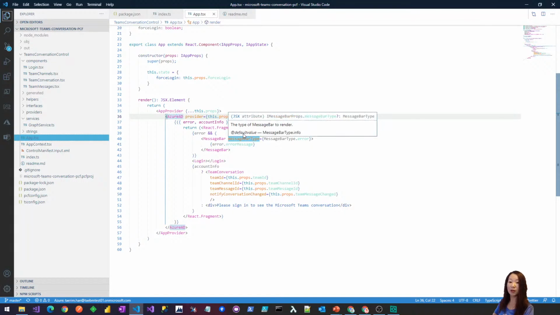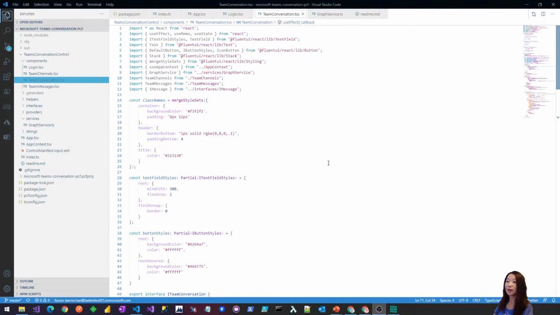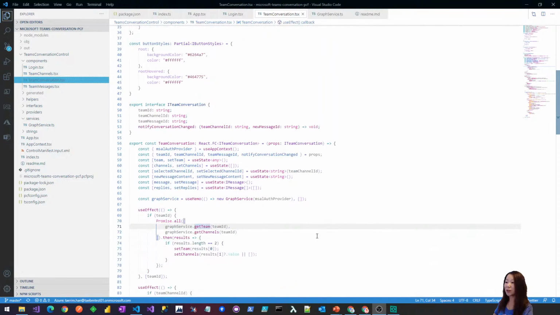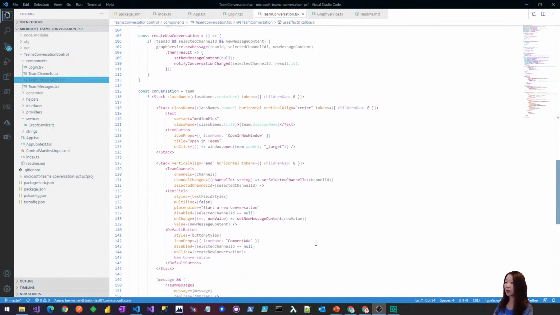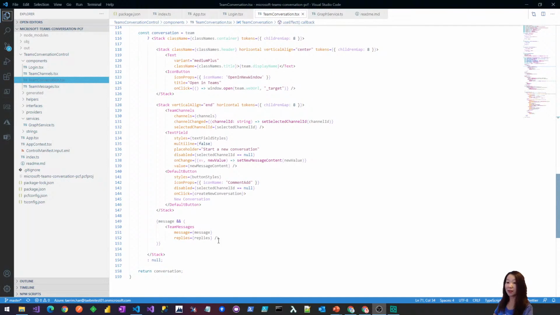This way, we can show and hide components depending on the authentication state. For example, in my login control, I can show my sign in and sign out component. This conversation component is what you see visually. There we have defined the team channel, the field where we create the new message, and team messages for the replies.